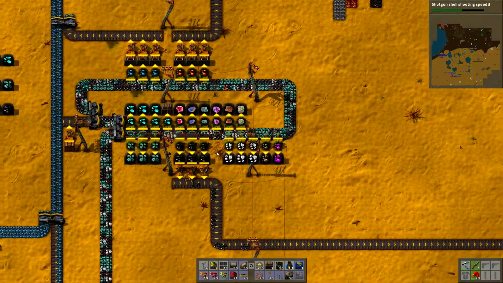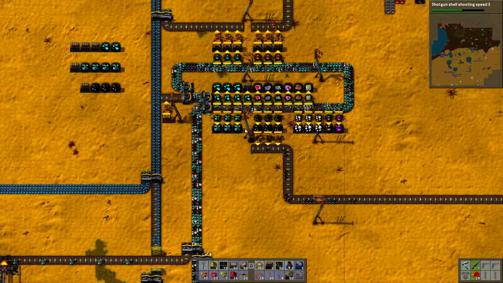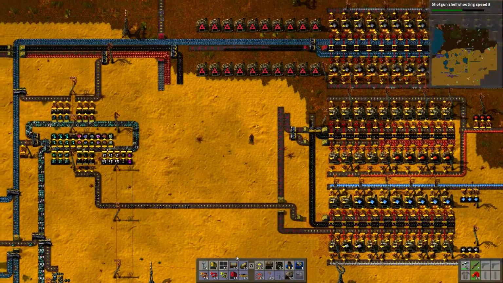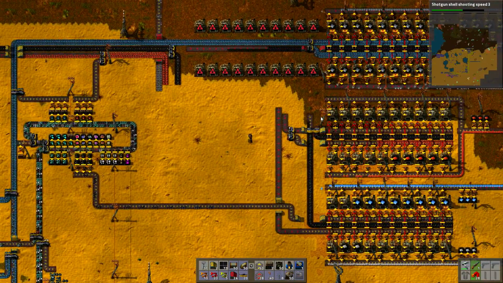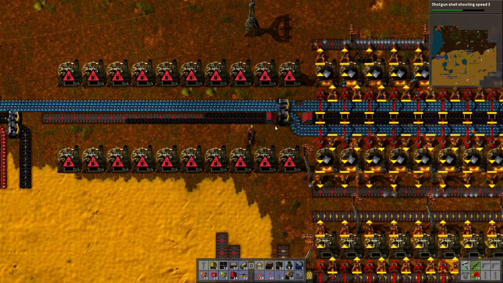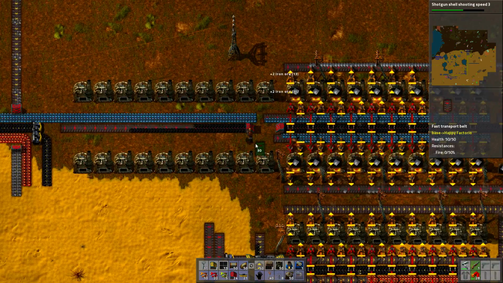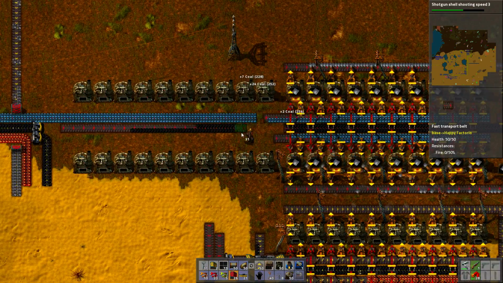Okay, apparently everything is completely stuck again. Why is everything stuck? Oh, because it was depowered for a while. All right, that actually makes a lot of sense. Okay, let's take a look at it again. That is wrong. It should not go this way. This should be a straightforward line, nothing fancy here.